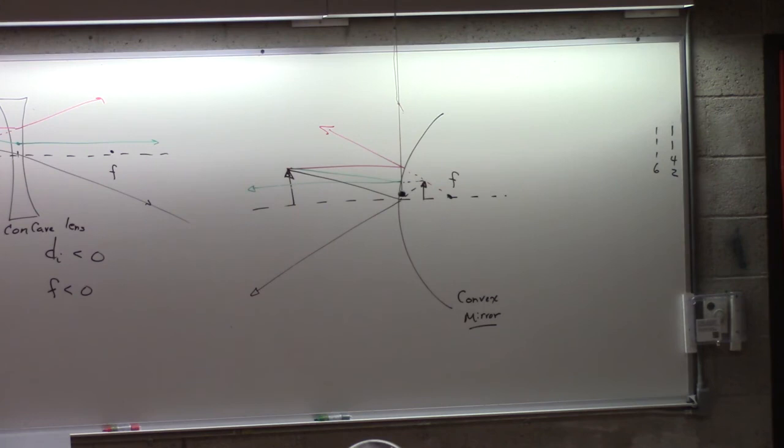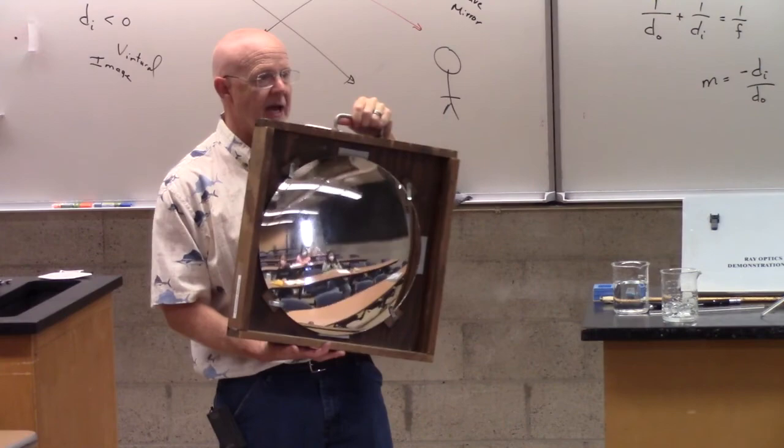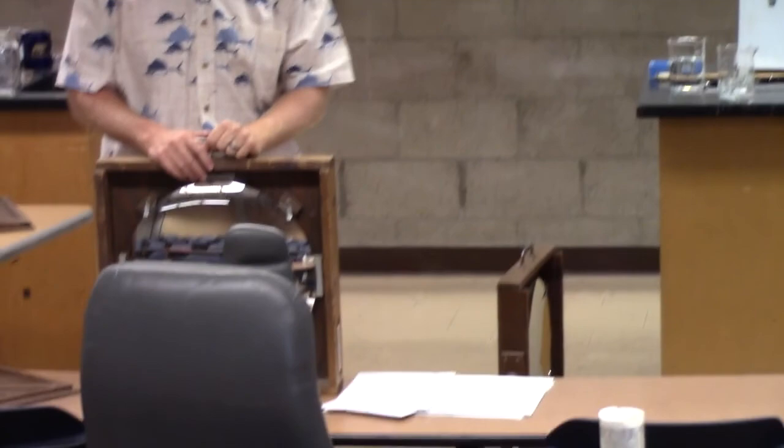And if I turn this one around, you'll see that if you kind of look at yourself. Or if I grab this one here, which is our convex lens, and you look out, you can see yourself in the room. And everything in here is right side up, but smaller. In some sense, this lens is kind of boring because no matter what you look at, everything is right side up and smaller.